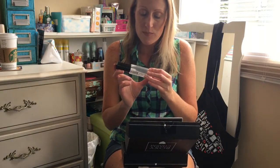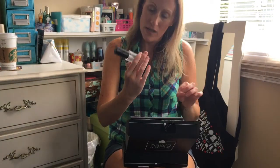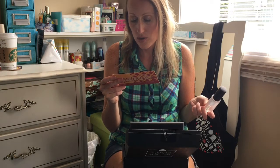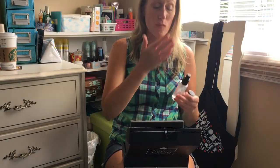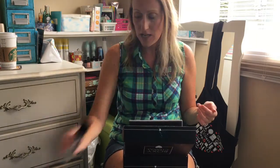Next is Project Beauty Spray, Set and Go makeup setting spray. After applying makeup, mist lightly holding the bottle eight to ten inches away and allow five seconds to dry — now you are set. That is a full size item. I've had products from them before — I remember it was decent. And the setting spray retails for $32 — wicked, full size. I do use a setting spray. It's kind of powerful, no real scent to it. After I do my makeup I just mist and lightly pat, especially in the T-zone area. The one I've been using all summer has been Supergoop — it's got sunscreen, so I find that really handy. But this is definitely good for nighttime and when it's not this summer.